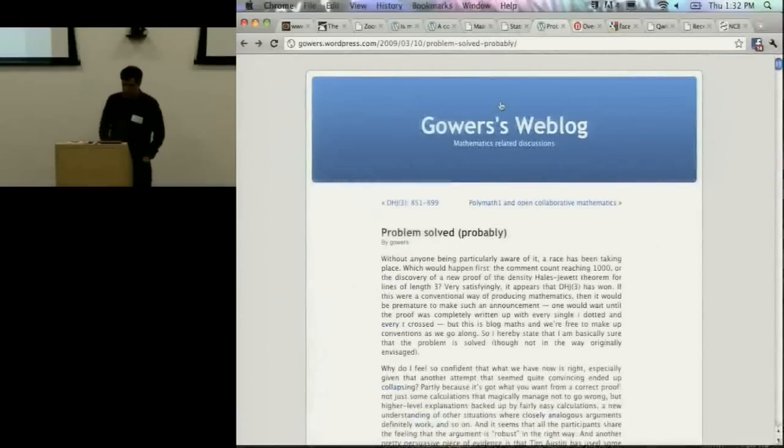After 37 days, Gowers put up a post to say that the problem was probably solved. He ultimately turned out to be correct. They still needed to check over a bunch of things, but at this point they actually had the essential core of the argument. So this was 37 days. During that time they'd had 800 substantive mathematical comments from 27 contributors containing about 170,000 words, which, if you've ever tried to read that much mathematics, is a lot of mathematics.